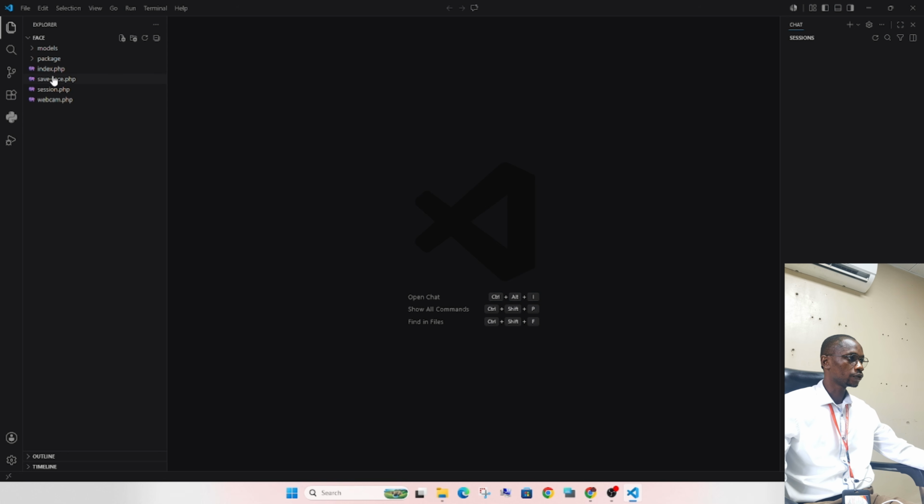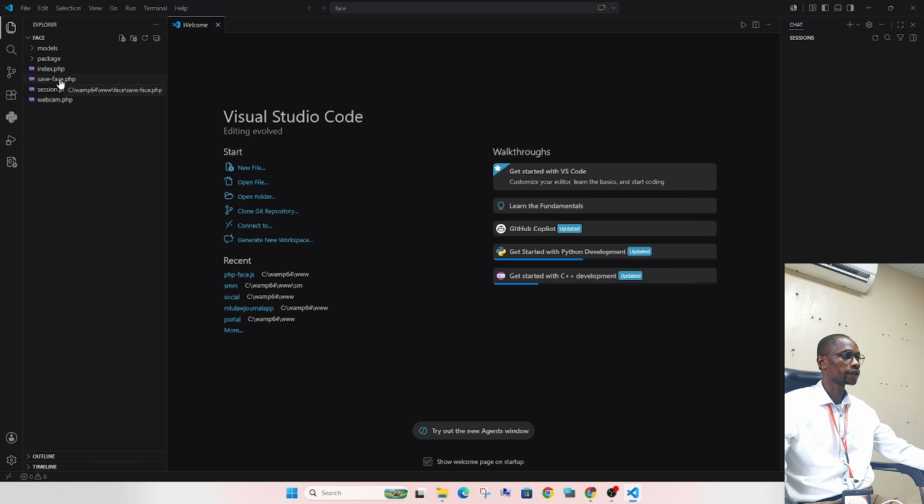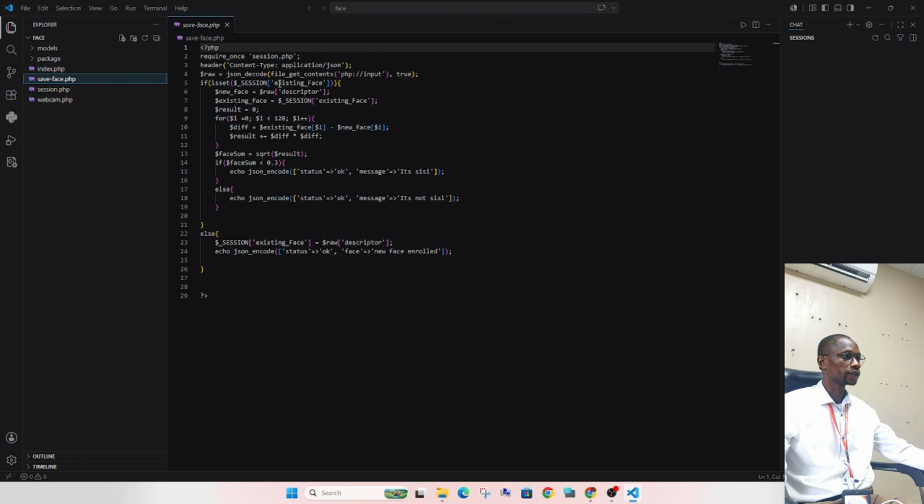Now we're through with the face there, so we can decide to upload a picture from the other end as the existing face, and then we use the webcam. So let's configure the webcam now.